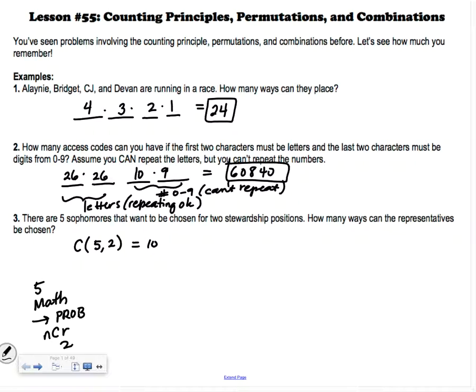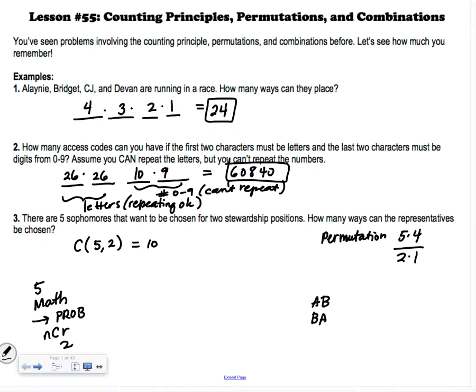It's 10, you're right. Now what this is doing is basically a permutation, which is like where you say 5 times 4, which would be 20, right? But it's taking out anything that's been repeated. So going back to Eleni, Bridget, CJ, and Devin, what if I had Eleni and Bridget on a committee? That's the same as Bridget and then Eleni, right? Does that make sense? So we end up dividing by 2 times 1, 2 factorial.